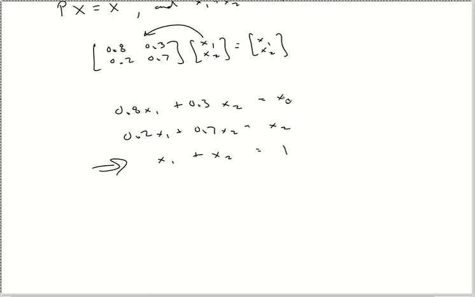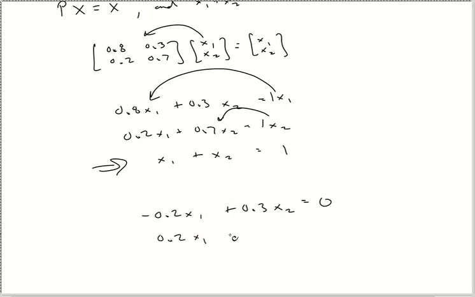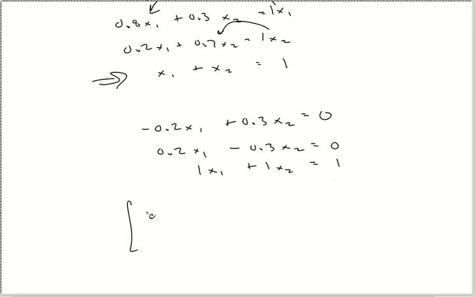Super important for this problem. You can actually subtract this to the other side. There's a 1 right here, right? So I'm going to minus 1 onto the other side for both of these, making a negative 0.2, positive 0.3, 0. Then this will be a negative 0.3, 0. And then a 1x1, a 1x2 is equal to a 1. What you're really looking at here is a matrix. And what you would do is put this into Desmos and RREF it.